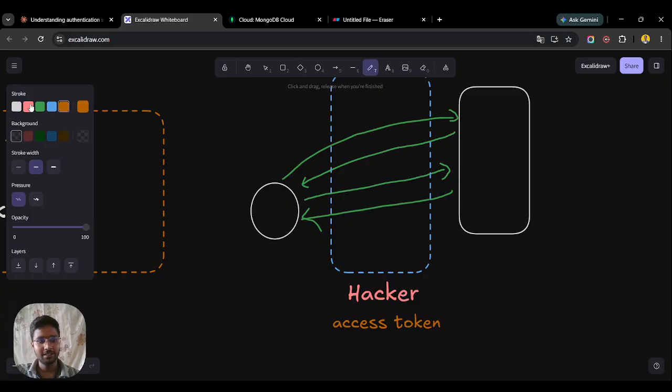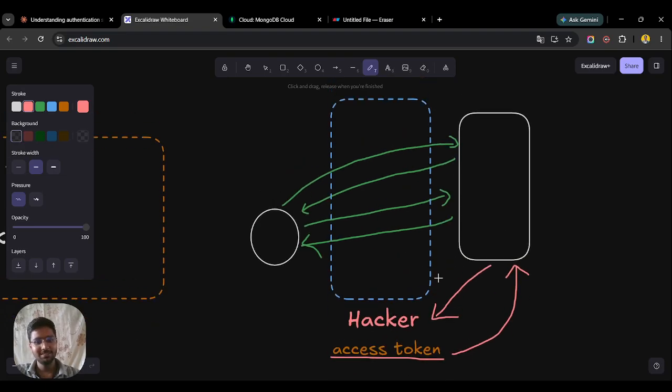just think like that. If the hacker has this access token and he sends a request to the server using it, it's just like your college security guard, who doesn't know whether you are really studying in that college or not. He's just going to check your ID card. The server doesn't know directly whether this user is real or fake. He's just checking this access token. And if the hacker has this access token, the server will say, yeah, you are the valid user. Do whatever you want in the account. So this way, your account is hacked.